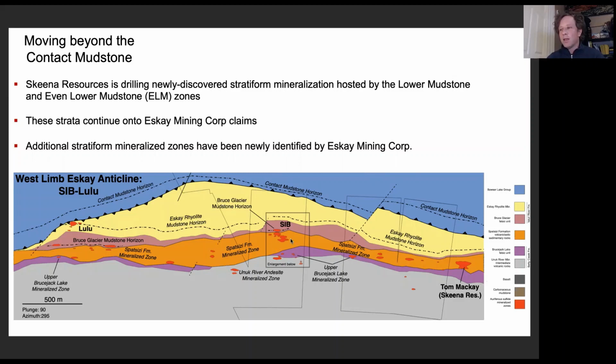And then we have our Spatsizi zone mineralization, in which Skeena Resources has recently made a press release about their Tamakai zone. Our EK18160 hole that I just talked about would be right here. And we have numerous intercepts along strike within the Spatsizi zone showing auriferous mineralization. And then going below that, we get into our Betty Creek formation mineralization, of which we have some within our dacitic zones, and then further down in the andesitic zones. And I'll talk about this shortly, but this is similar to what we're seeing elsewhere on the property.